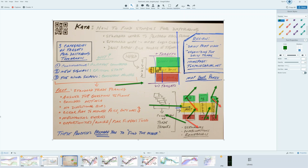Well, you already know who the usual suspects are. I posted that flashcard again in the Patreon today, so you could see the list of symbols of frog champions. And you've seen half a dozen continuations, plus you have the ones that you may have traded today. So now all that's left is to go look at some new signals. So let's go look at some new signals.